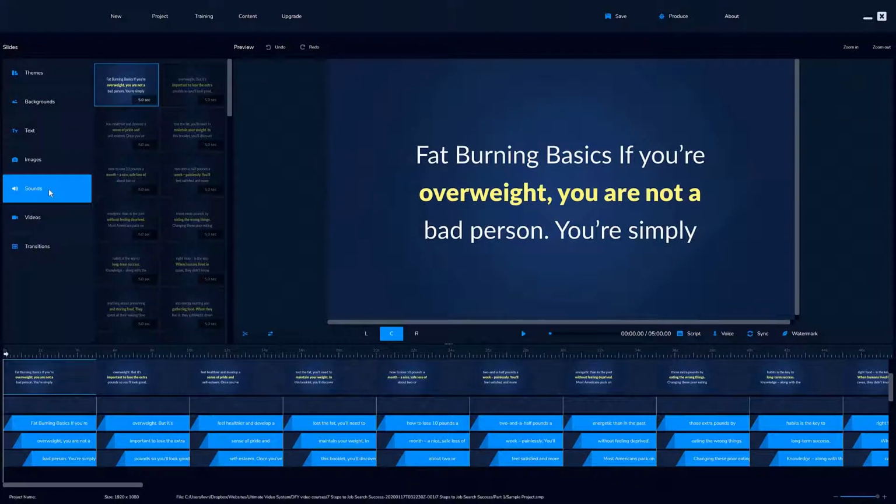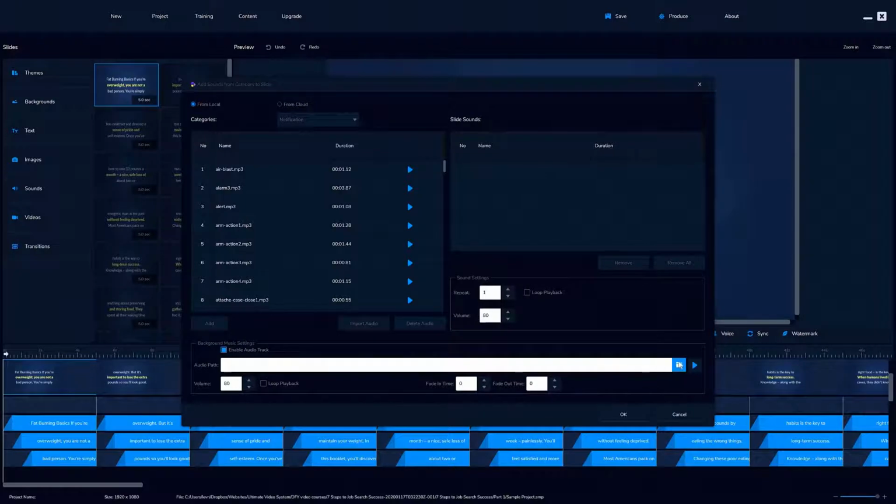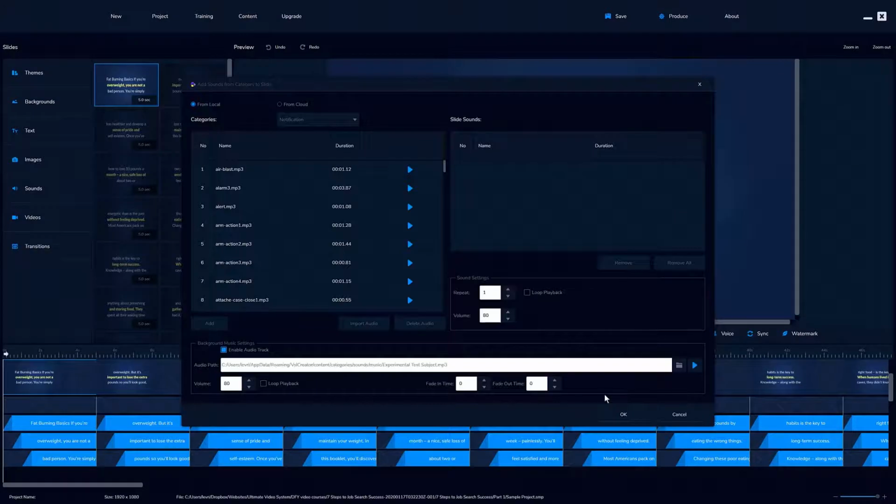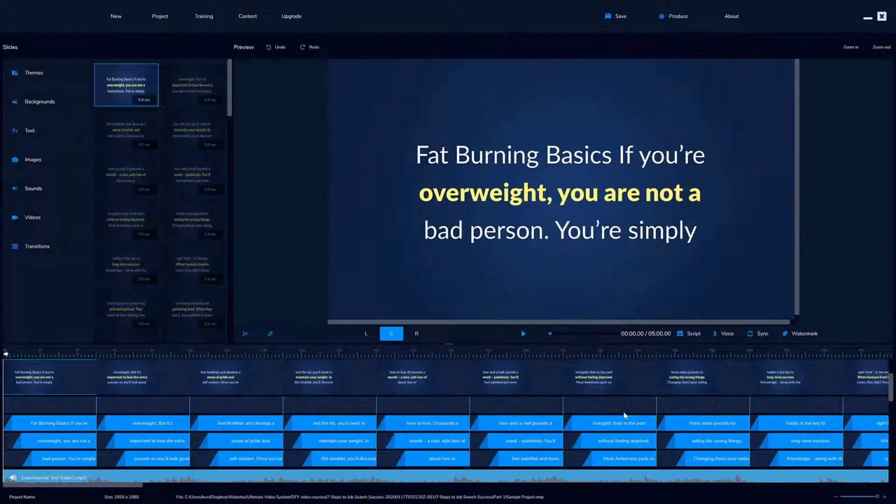So let's go ahead and go to sounds, and let's add a music background track. Music makes videos seem really, really cool and more valuable. So we're going to add a music track, and I want to put it on low volume because I just want it to be sort of ambient sound in the background. I'm going to loop the playback, and I'm going to add a fade to the entrance and exit of it. And you'll notice it adds the music track down there. Now I could just go up here and produce it, and I would have this entire video created literally in minutes. And I can just do the same thing for as many videos as I want to make.